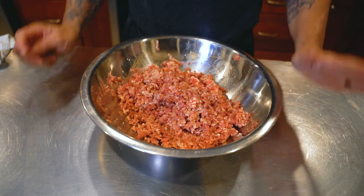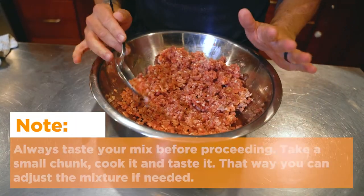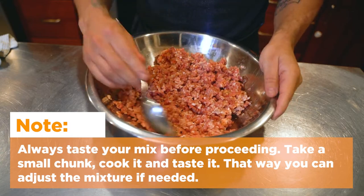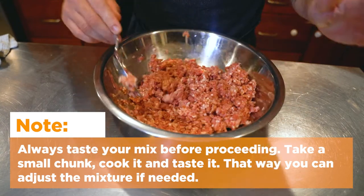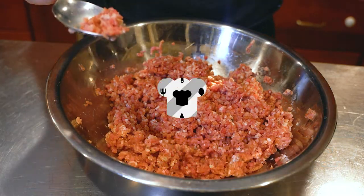One of my biggest tips as a chef, anytime you make a mixed meat, always taste your mix. Taste a small amount of the mix before you commit to doing whatever you're doing. Taste a little bit, put it in a saute pan, cook it, and just taste it for seasoning.